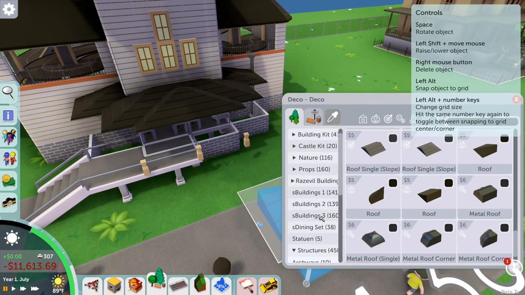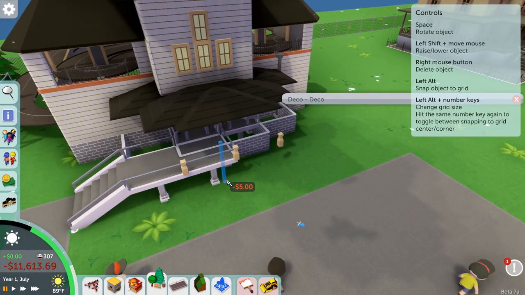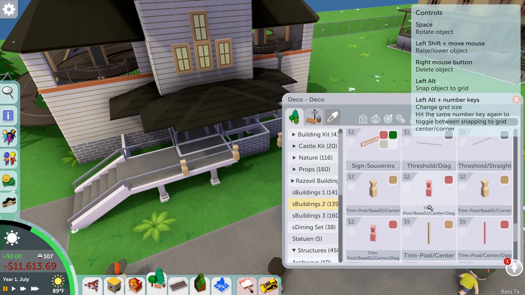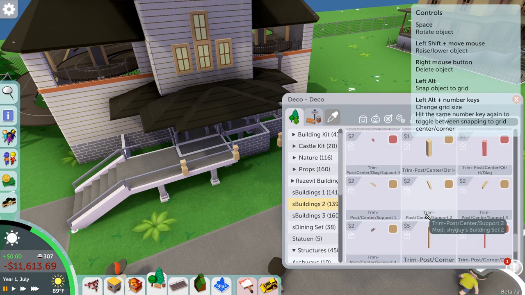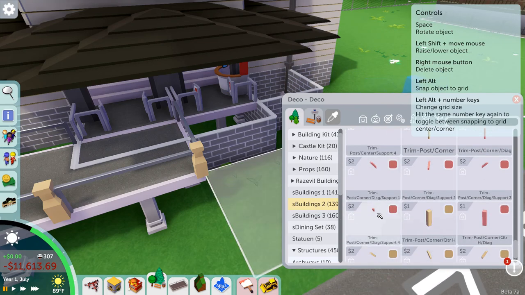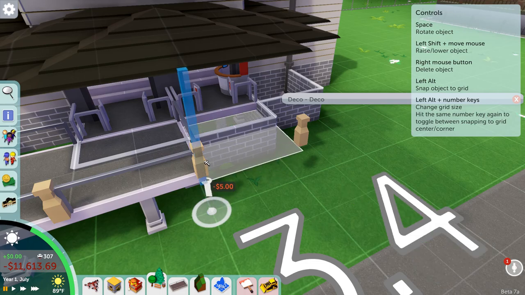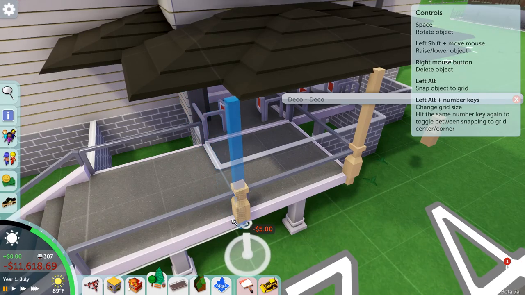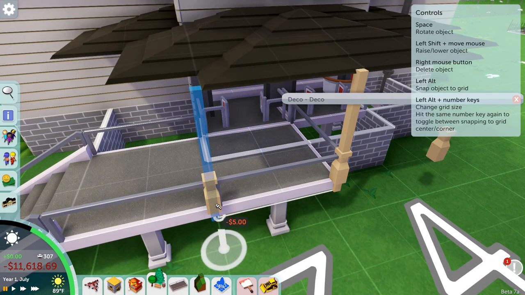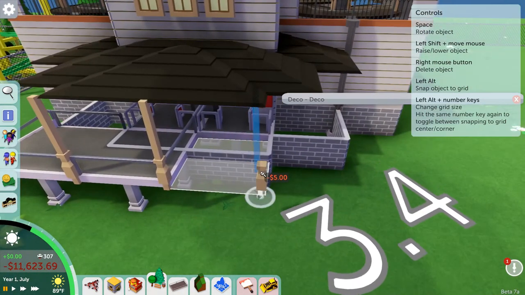Okay, now we just need a pole. Wait a minute. Go back up here. Poles. Are there any? Yeah, trim post. Perfect. Perfect. Are there smaller ones? Trim post corner. Ah, see, that doesn't work there. Needs to be centered. Really? It's fine.